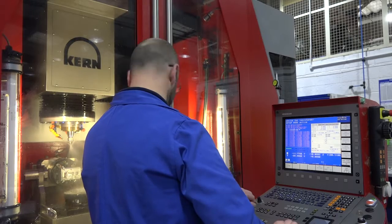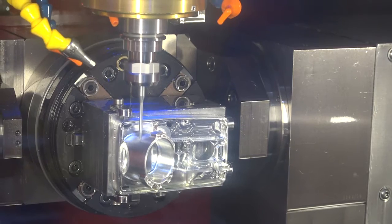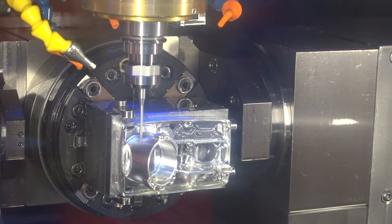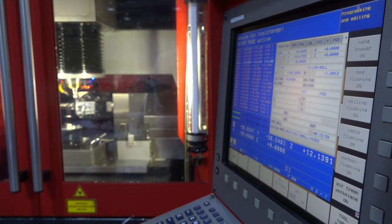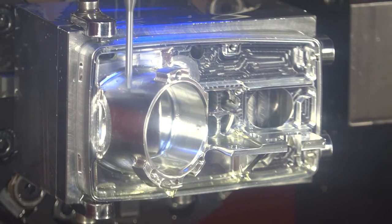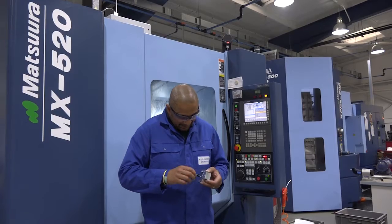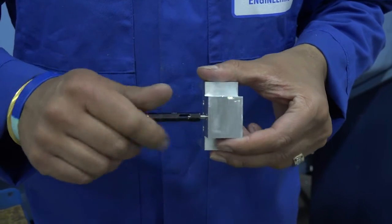What are you good at? We service a lot of different industries, but we're predominantly interested in high value, good quality work. We think that's what we're good at — the management and control of good, high quality work. That can be in various different shapes, sizes, and materials: aluminium, engineering plastics, stainlesses, duplex, Inconels, everything. We're in the pharmaceutical industry, oil and gas, all sorts really.